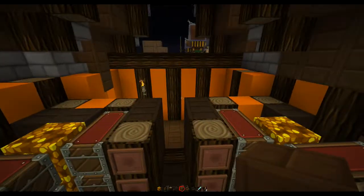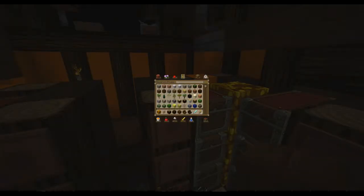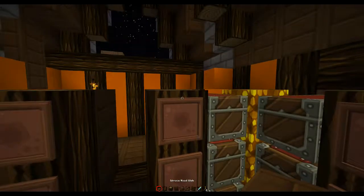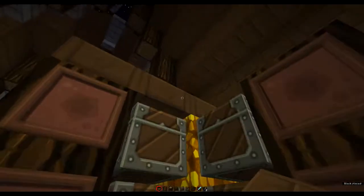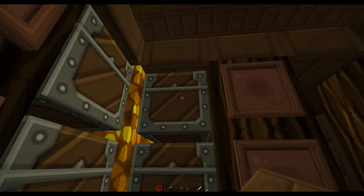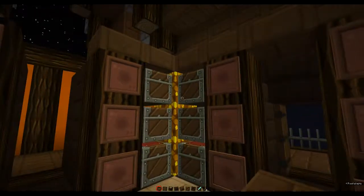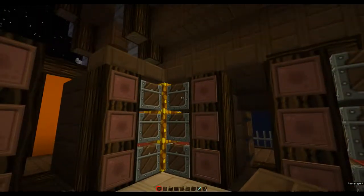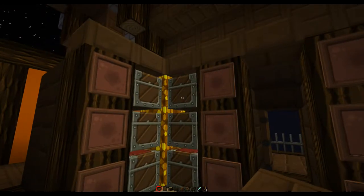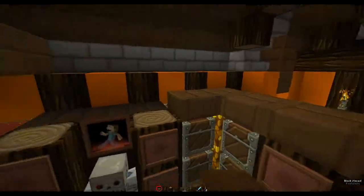But the reason I'm going to stop right now is that I think I've got a bug with my version of Forge, and I hope that's what it is anyway, because what I need to do is finish this off from the inside by adding slabs up here. And, you know, chests below slabs should open just fine, but they don't. I did a little research, and somebody was saying that it's an issue with Forge. So I'm going to go uninstall Forge and see if I can make that work, because that's got to work. I need to have slabs above all these, or this is worthless. So hopefully I can get that to happen.